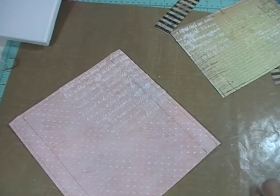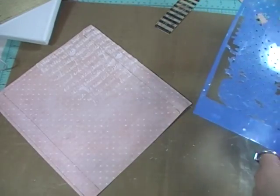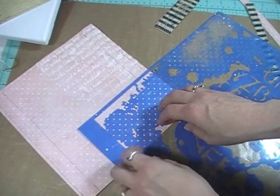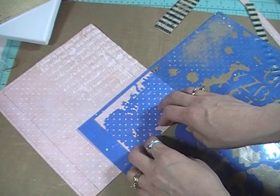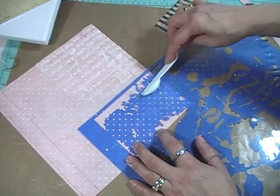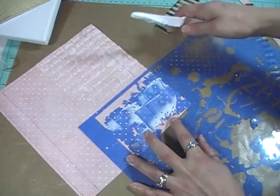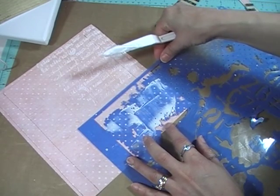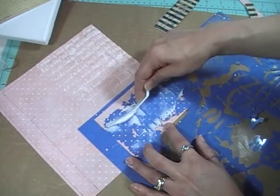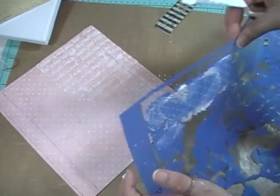Okay, now we've got this big piece out. I'm going to get some micro dots going on in here. Right down around in here. Yep, sorry about that. You thought I froze the film, didn't you? I was in slow motion. Just get a few little dots going on here. And of course I move it. Just a few little dots.